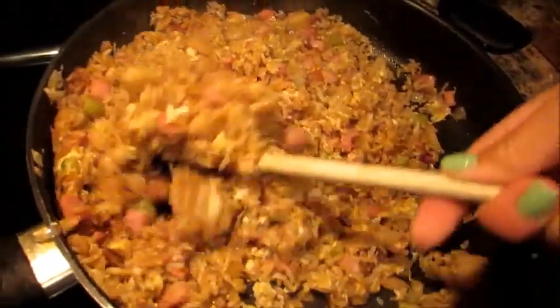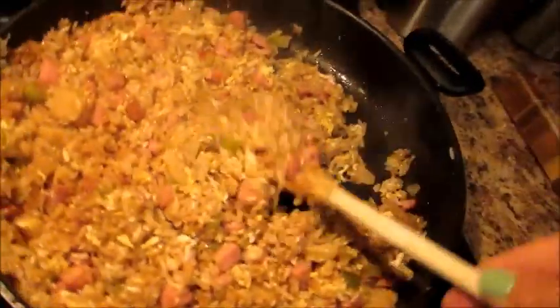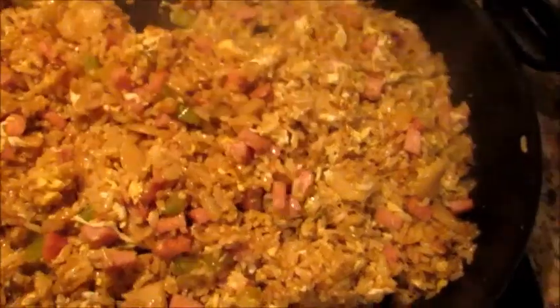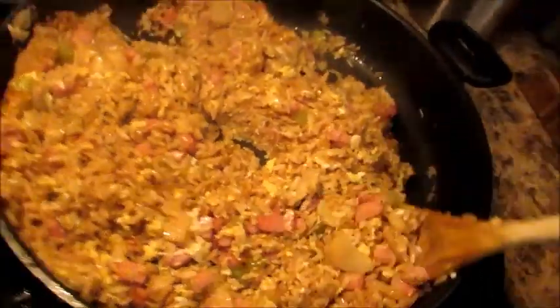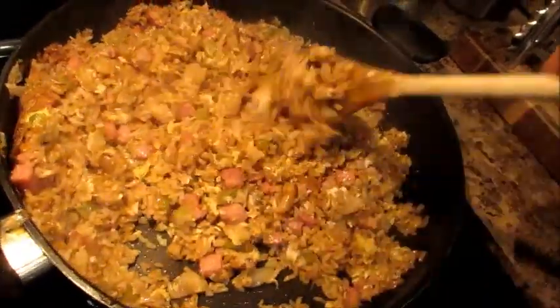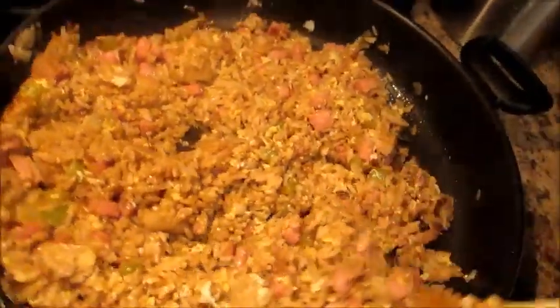So I'm just working it in nice and slow. The egg is cooking super fast. I don't know if you guys can already see it's already cooked. So now I'm going to turn the heat completely off because the pan still has a lot of nice heat on it. And I'm just going to keep working it all in so everything gets nice little bits of egg running through it. This smells so good, you guys. And when I tasted it a little while ago before I put the egg in, it tasted delicious. So I'm just going to keep working it in.